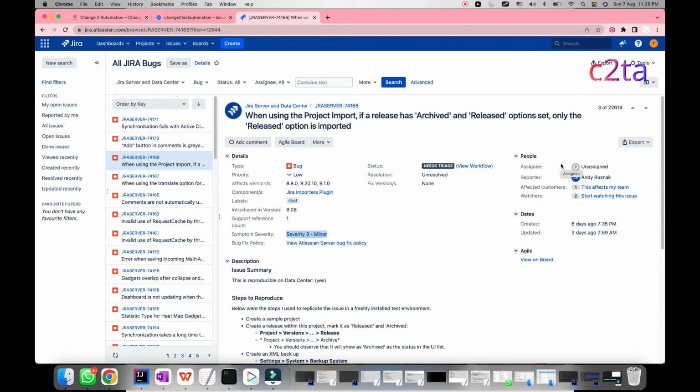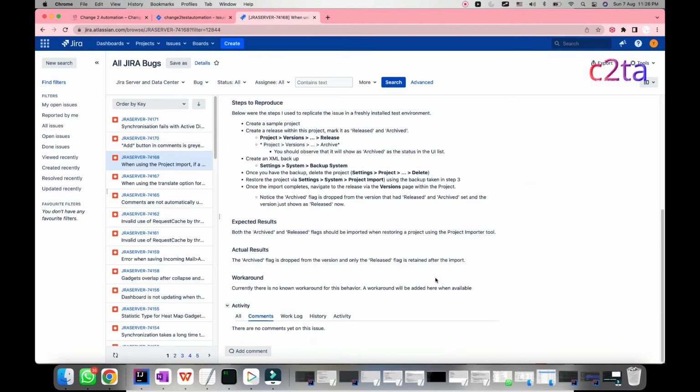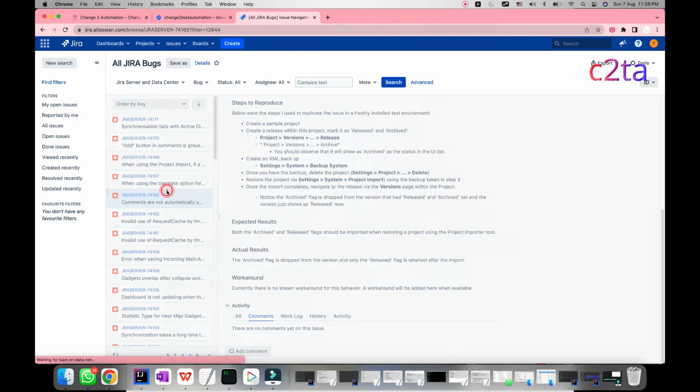The dev lead will take care of assigning to the respective developer. Reporter is nothing but who is raising this Jira, usually the tester. And we have the created time when this Jira was created, and the last updated timestamp of this Jira.